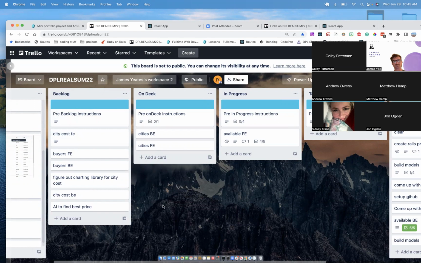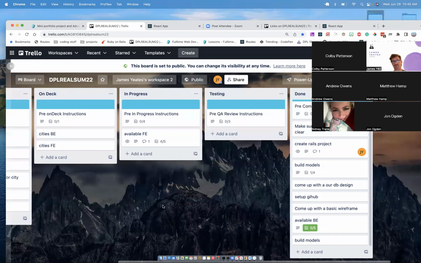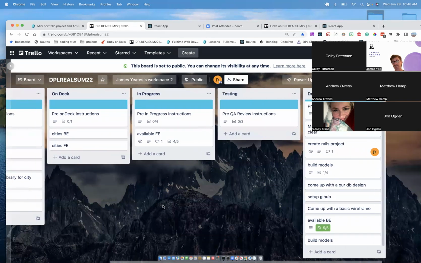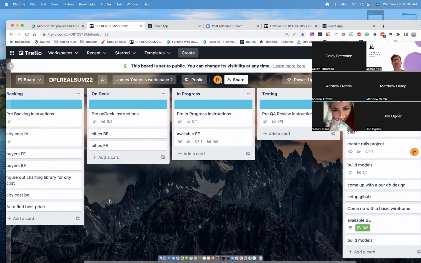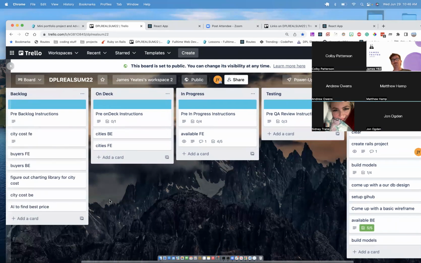So does this make sense? It's nice to have this, right? Now that we have this, we spent some time with this yesterday building it out. Might have seemed like a waste, but it's really nice when we start out the day, we have this roadmap. And it's also really nice when we're working with multiple people on multiple projects.